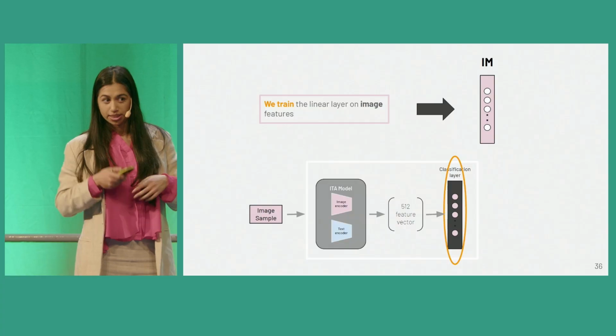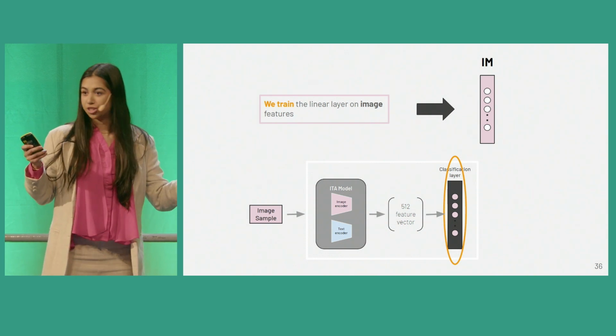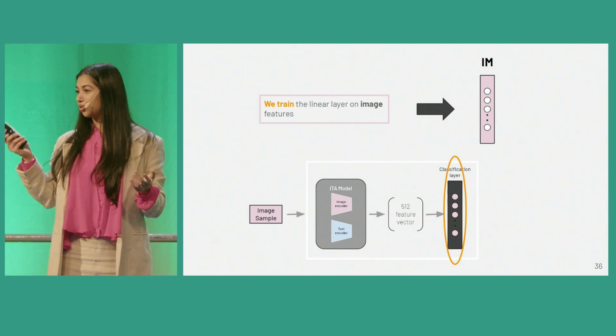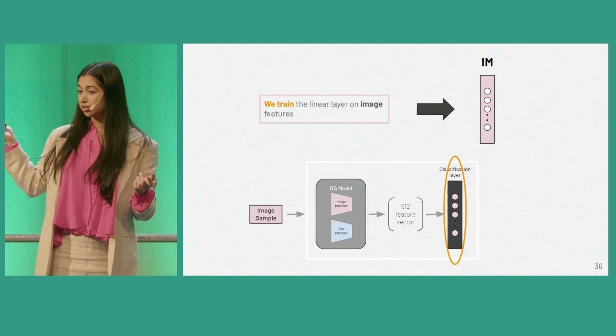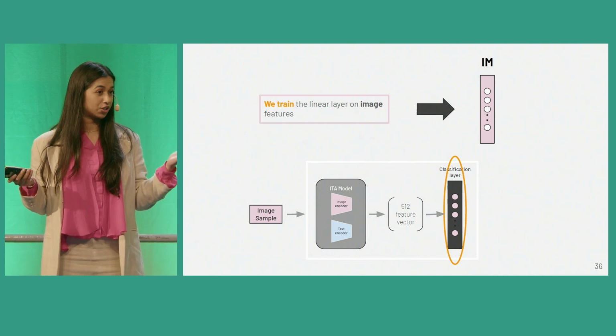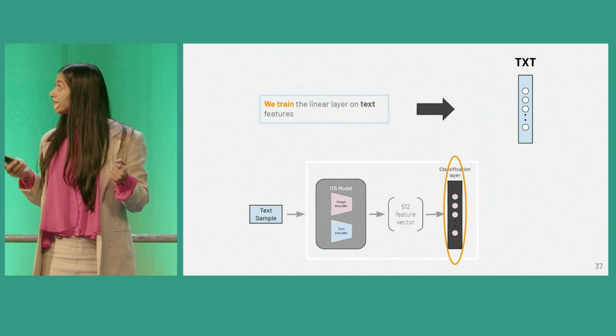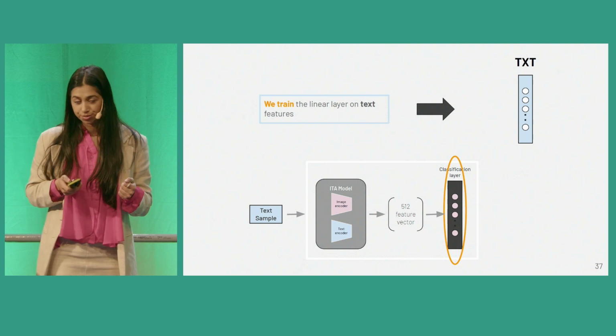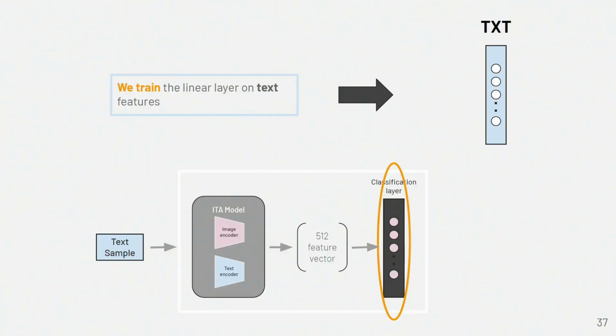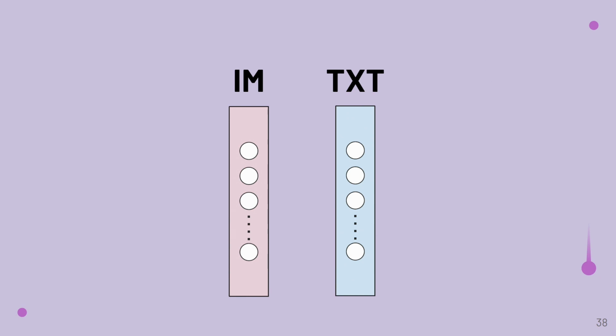And of course, we did the training in two rounds. First, we took image samples from an image dataset, passed them through the CLIP model, got features, which we trained our classification layer with, attaining this image feature trained model. We did the same for text samples, so we attained a text feature trained model. Now we stand here with these two models, the pink one trained on image features and the blue one trained on text features. How did we use these to actually test the model's ability to transfer the knowledge?